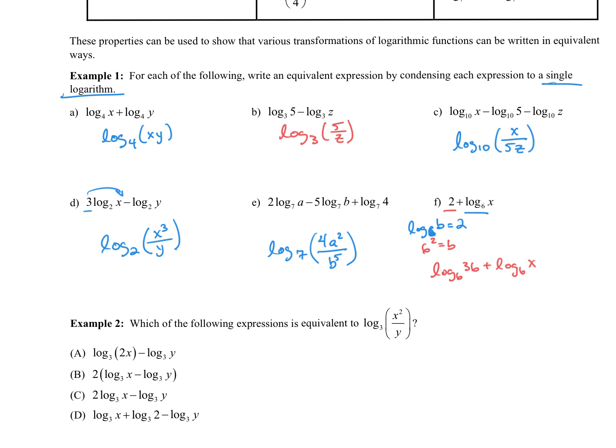All right. You see how I just had to do a little bit of work to convert this 2 to make it a log? All right. And so now, what is log base 6 of 36 plus log base 6 of x? Log base 6 of 36x. All right, cool.